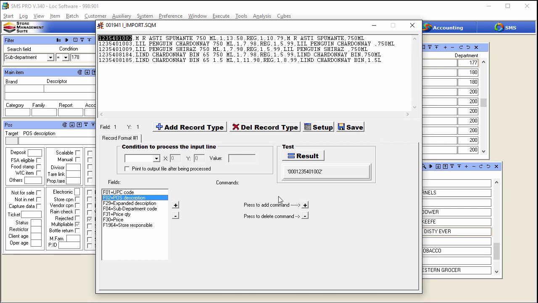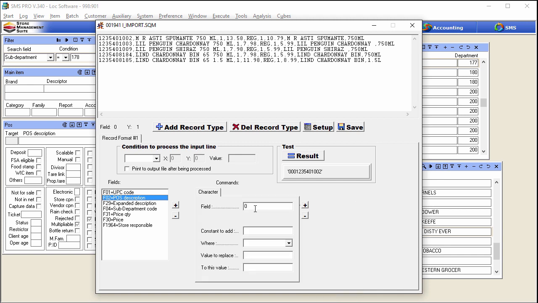Next field up, POS description. We've got to tell the system where the POS description is in our CSV file. So we come over here, hit plus. Now this is a character set field. So go ahead and hit character because it can be alphanumeric or all sorts of goofy stuff. It's set by default at field 0. How do we find out what field it is? Well, let's come right up here to our grid and look at our coordinates. Let's highlight the POS descriptor. It tells us it's field 2. Let's come down here, change the 0 to a 2. Let's test that bad boy, and right there's our POS description. That's pretty easy. Let's move on.